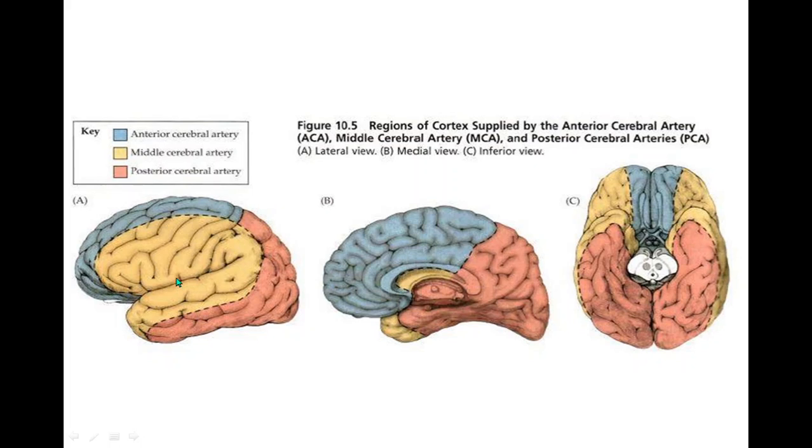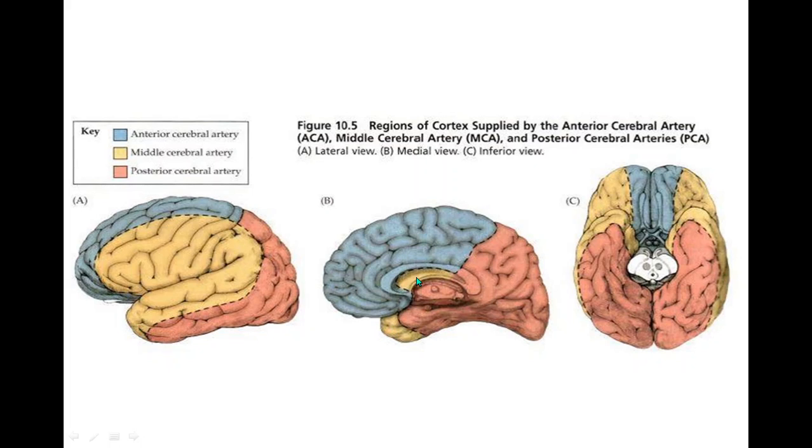So much of the lateral surface is supplied by the middle cerebral. A small strip along the superior border is by the anterior cerebral, whereas much of the posterior part, that is the occipital lobe, is by the posterior cerebral, okay. Similarly, the medial surface is mainly supplied by the anterior cerebral artery. On the posterior side, the occipital lobe part of the parietal lobe is by the posterior cerebral artery, whereas the temporal pole is by the middle cerebral.